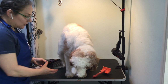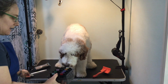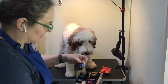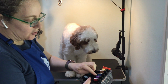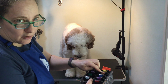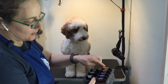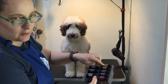All right. And then these are my combs that I showed you in the supplies video. What I do to achieve the look I like is that for the body, if I want a really short body, this is a 1/4 inch. I'll probably use this today. This is 3/8, I think? Yeah, 3/8. So I'll use the 3/8 or the 1/4 inch on the body, and then for the legs, I'll go 1 or even 2 combs bigger or longer. So if I use this comb on the body, I'll use either this one or this one on the legs. And if I use this comb on the body, I'll use either this one or this one on the legs. So today we'll use this comb on the body and this comb on the legs so you can see the difference.